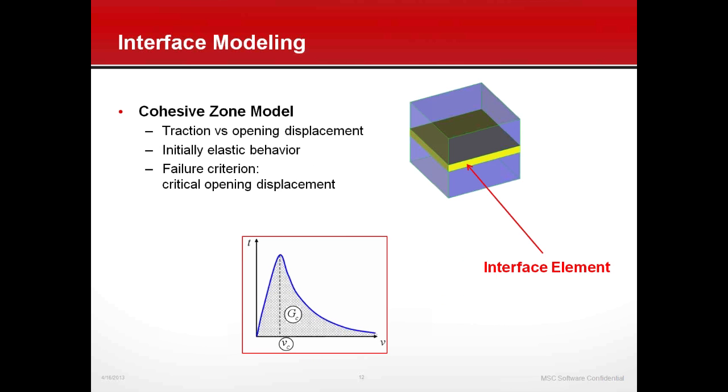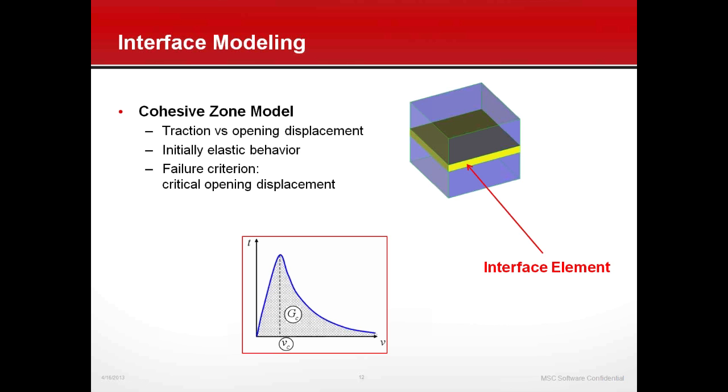So the cohesive zone model, the material model, describes the traction versus the opening displacement, so how much the thickness increases of the interface elements in principle. So the stress versus displacement. Initially, it's elastic, this portion. And then at the critical opening displacement with a corresponding critical stress, it will fail. It will not fail abruptly because it still has some stiffness. So as the element opens up, the resistance will be less until some negligible value.